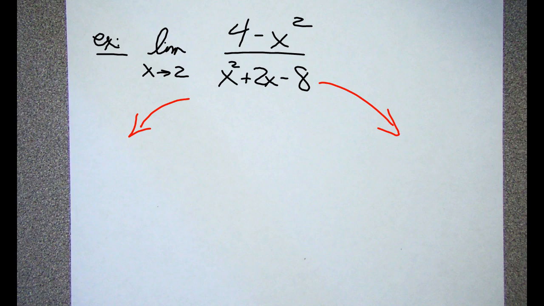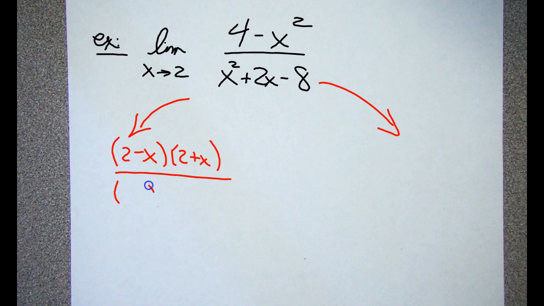I could be wrong. Alright, so one way I could do this would be to factor the top. That's the difference of squares. So when I had x squared minus 4, it turned into x plus 2, x minus 2, right? If I have 4 minus x squared, what's it going to turn into? 2 minus x, 2 plus x. So that would turn into 2 minus x, 2 plus x on the top.